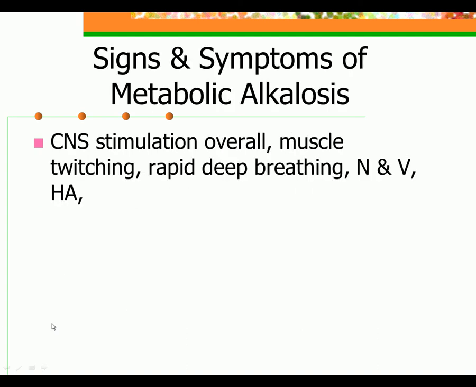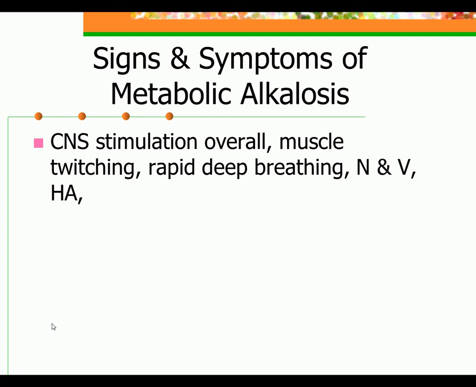So signs and symptoms would be central nervous system stimulation. Because now, remember we said it stimulates. So now we're talking about anxiety, irritability, positive Trousseau's and Chvostek's sign, which we'll talk about here in just a little bit. And paresthesias, tingling. Okay. You also may see some increase in respirations, nausea, vomiting, and headache. But now you would see hyperreflexia instead of hyporeflexia, and more muscle cramping, muscle twitching now.